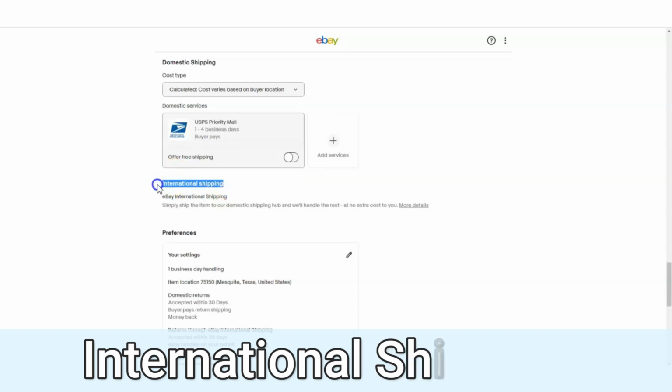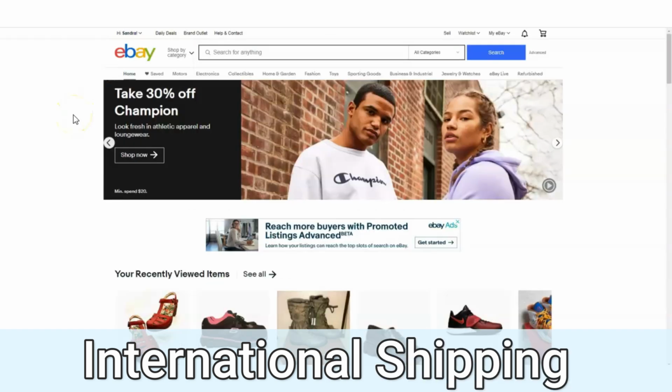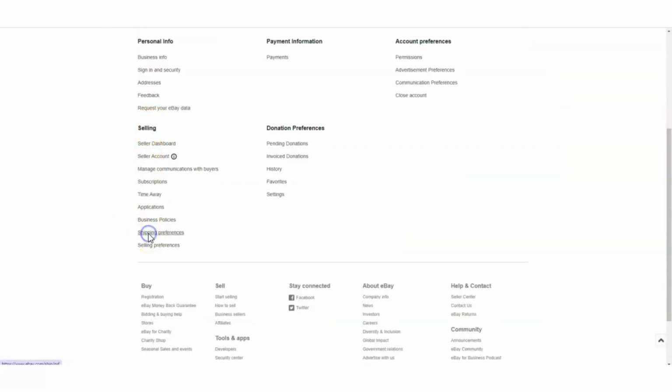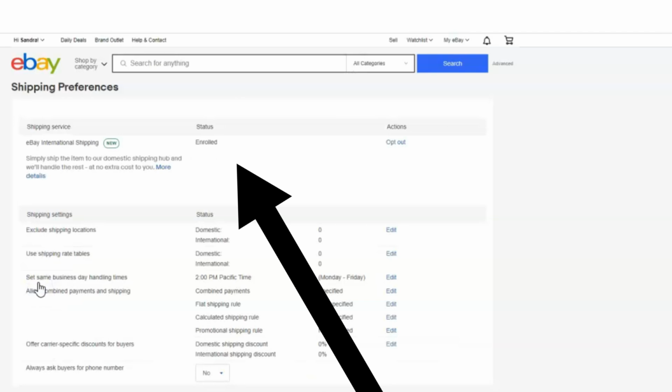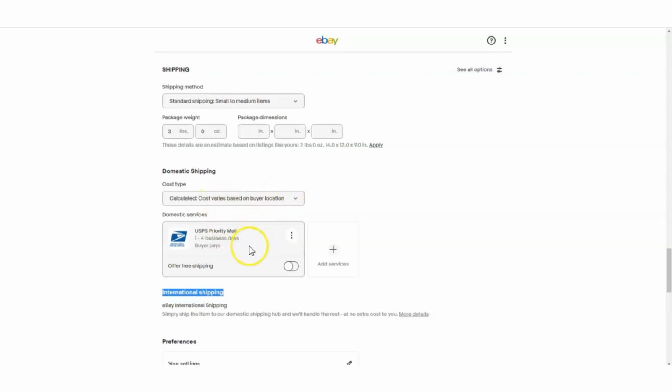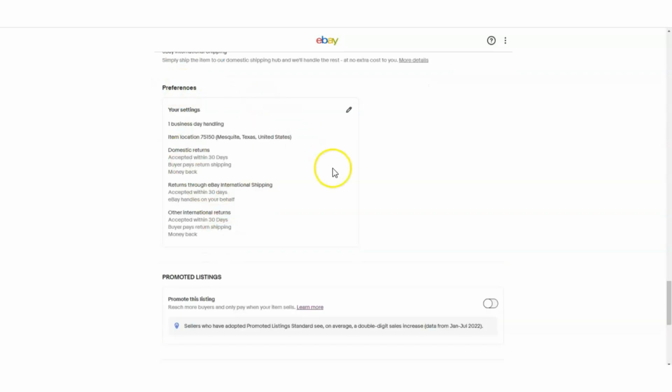This next little section here is international shipping. This is something you turn on under account settings, selling, and shipping preferences. With international shipping, eBay takes care of everything for you. All you have to do is ship your item to eBay's domestic shipping warehouse, and from there, they will make sure that it gets to the international buyer. So basically, international shipments are treated like a normal domestic order. All these shipping settings up here would still apply, and you would pack and ship it as you would any other order.